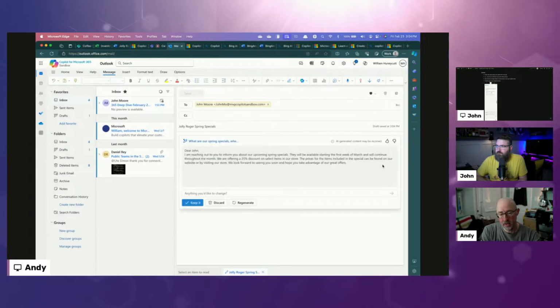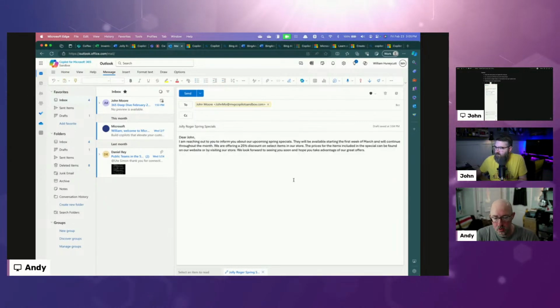It gets me over the blank page. I use this all the time, and it's really helpful for drafting and kind of getting started. But it's also helpful for just getting a reply. I could let Copilot just kind of run its course based off of the reply, but just inserting two or three bullet points or a few bullet points inside of there provides some context for what you want to draft in the body, and then that gives you the starting point, and you can totally tweak it from there.